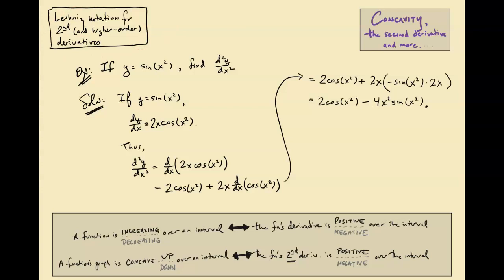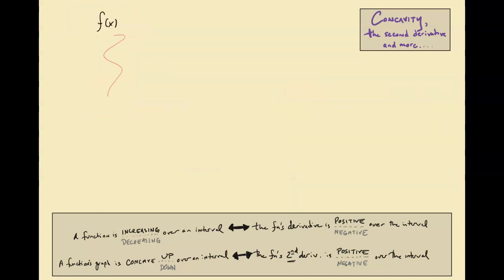I guess there is one last thing I should say about prime notation for higher order derivatives. If we have a function f of x, its first derivative is f prime of x, and its second derivative is f double prime of x, and its third derivative is f triple prime of x. But I think you can see the problem. Suppose you have reason to refer to, say, the 10th derivative of f. You obviously don't want to write this, because no one can tell at a glance how many primes are there, and God forbid you ever need to talk about the 100th derivative of f.